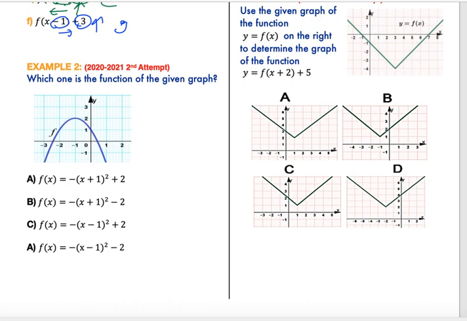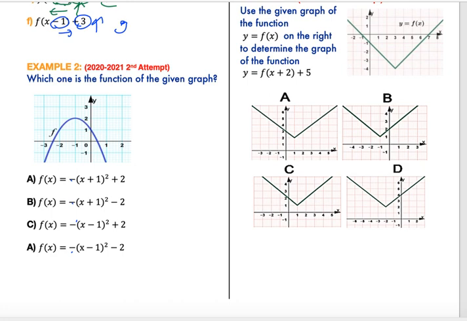Okay, let's take a look at some ministry questions and see how the questions come in. Okay, here I have a quadratic function, a parabola. So we should describe the transformation. So we have negative first, right? That's reflection around x-axis. The function is upside down. So in every option we have negative in front. And considering this is the parent function, passing through the origin and opening up, this is the transformed version.